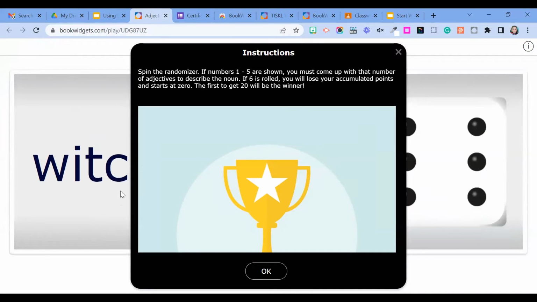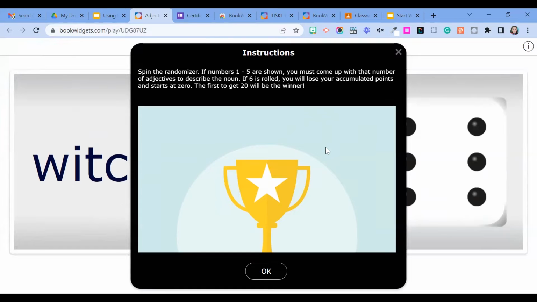It's actually an adjective randomizer. It's great that you can show the instruction first, and then you can discuss with your students what you need to do. I think this is quite a recent feature that you can add your instruction. Yeah, so you can spin the randomizer, number 1 to 5 shown.